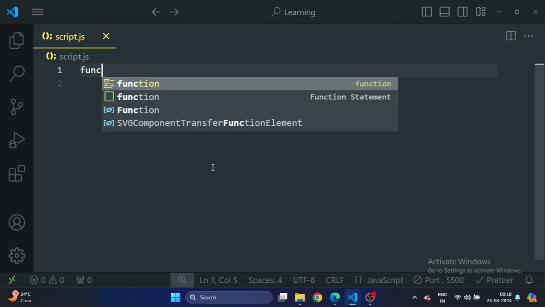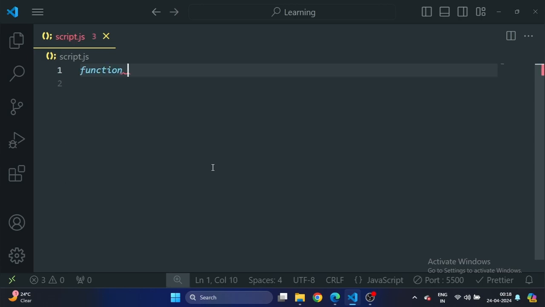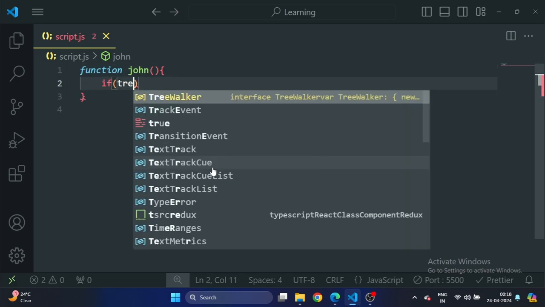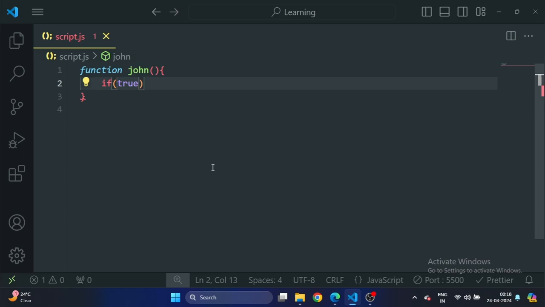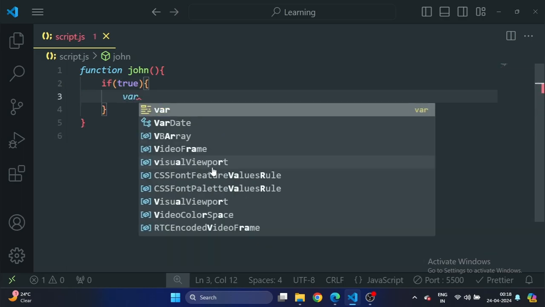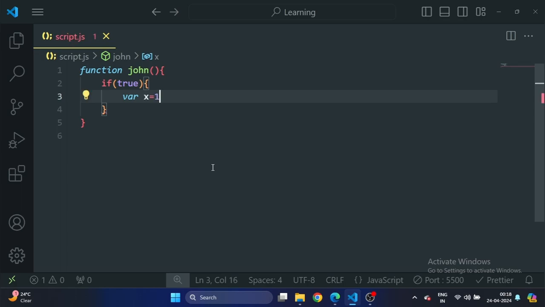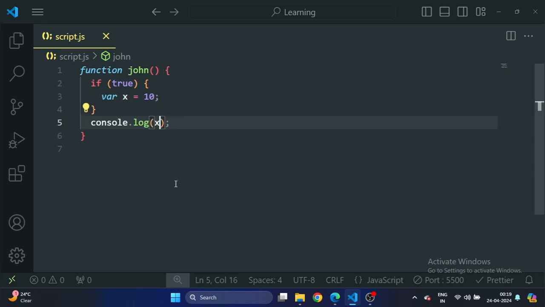Like we have function, give a name like John. var x equal 10. So now var is function scoped, which means they are accessible throughout the function in which they are declared.